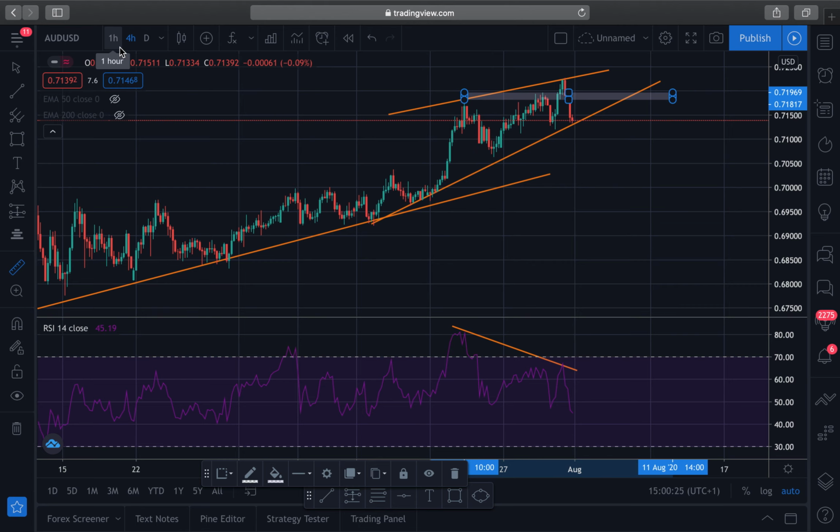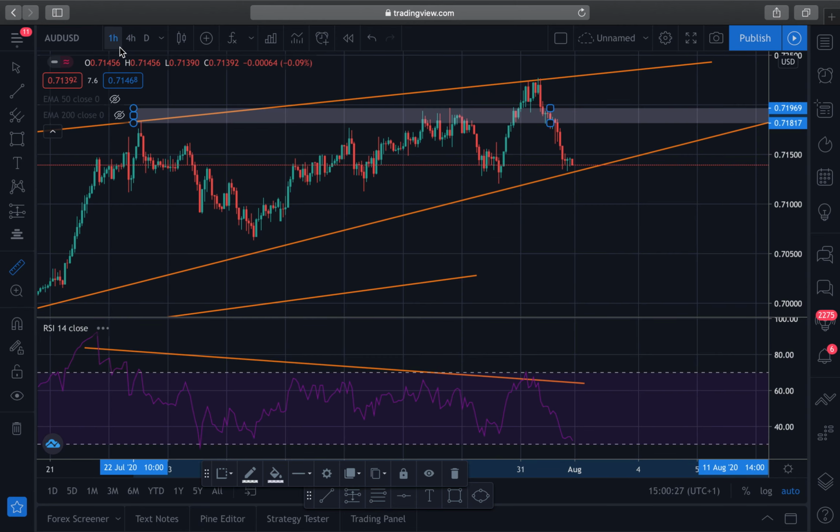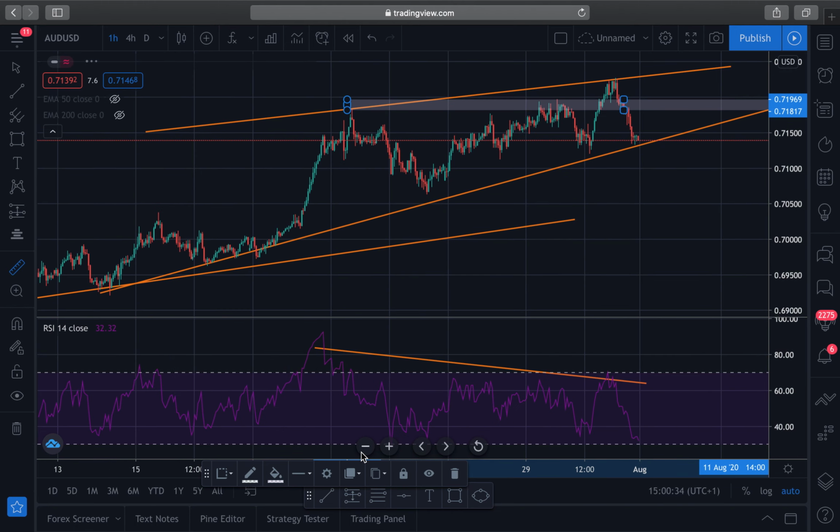Now, when Monday comes, I'll be spending most of my time on this 1 hour time frame. Why? Because the 1 hour time frame is where you get the earliest of entries because of my style of trading anyway. So I'll wait for a break of this same trend line on the 1 hour time frame, and then I'll wait for a retest of this place to take my entries, and I will have my moving average waiting at this level by the time it breaks and retraces to show me places to enter, and I'll add Fibonacci to it. So that's basically what multiple time frame analysis is about.